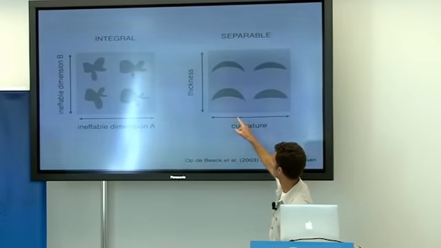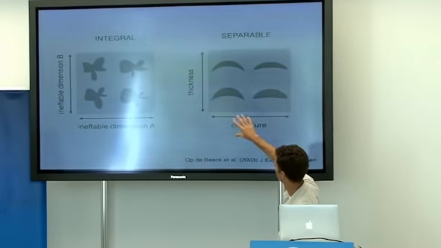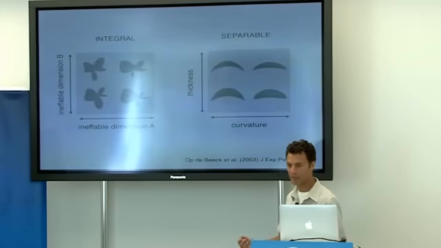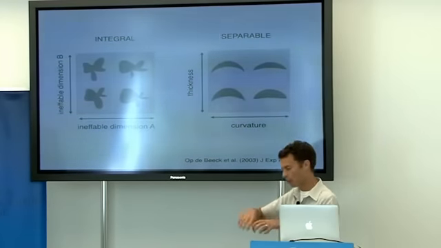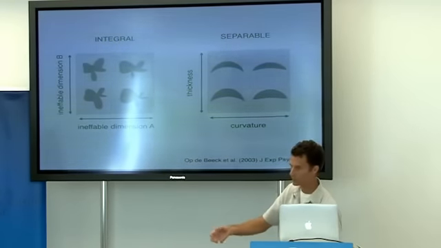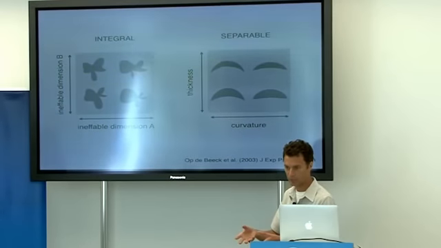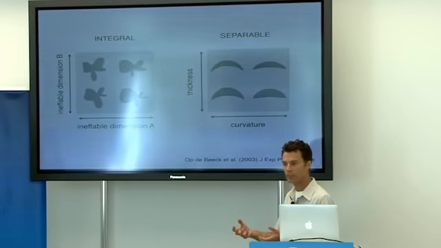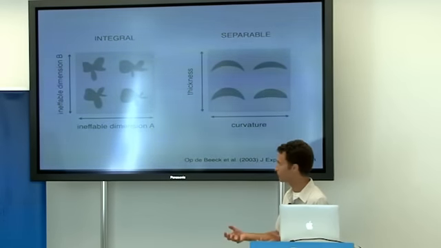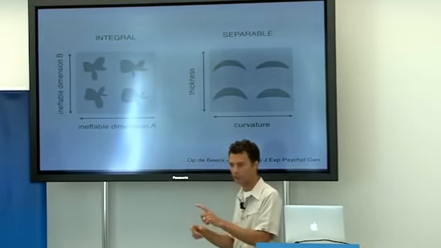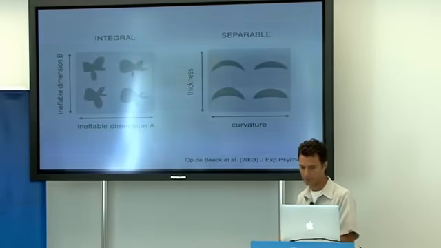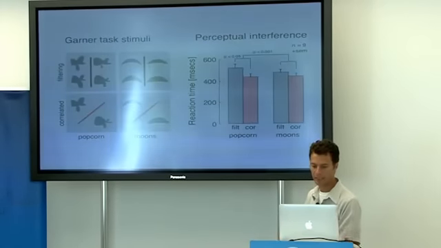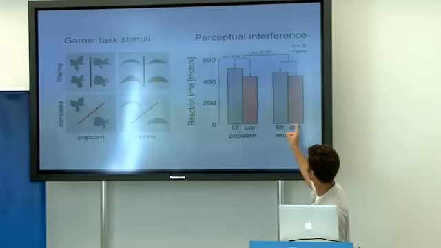And the idea is that some of the separable dimensions, some of the dimensions that you easily perceive about these simple shapes, correspond to things like aspect ratio and curvature and thickness, very basic object properties. Okay? And those properties of shapes seem to be perceived in a separable manner, whereas there are other dimensions of shapes which are perceived in a more integral manner. And this is something that we replicated and showed was the case with Garner interference.